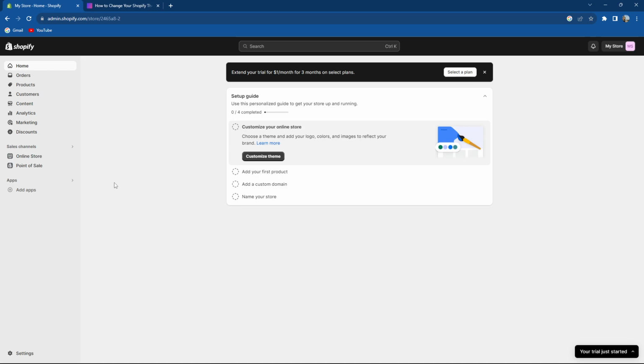So a lot of you have been wondering how to change your Shopify theme without losing your Shopify store contents. Is it possible? Yes. Is it possible entirely? Well, yes and no. There is some content that is susceptible to changes after you change your theme, but we're gonna talk about it in a minute.